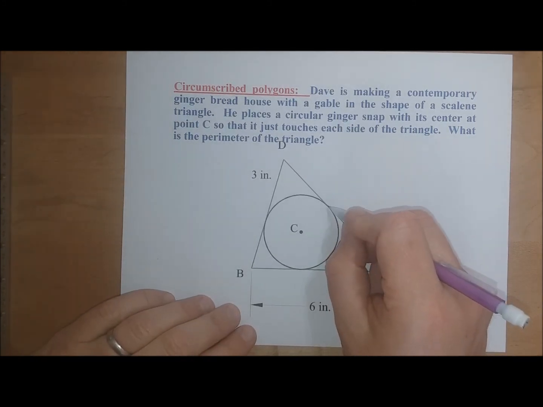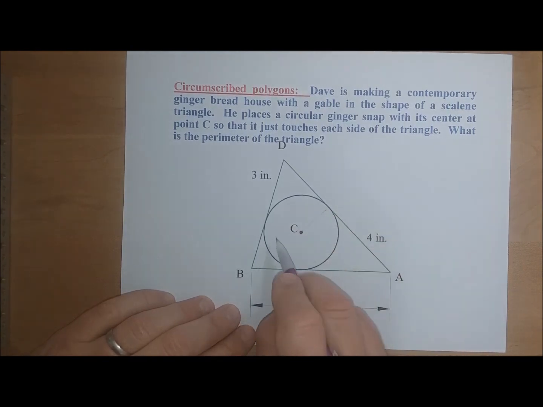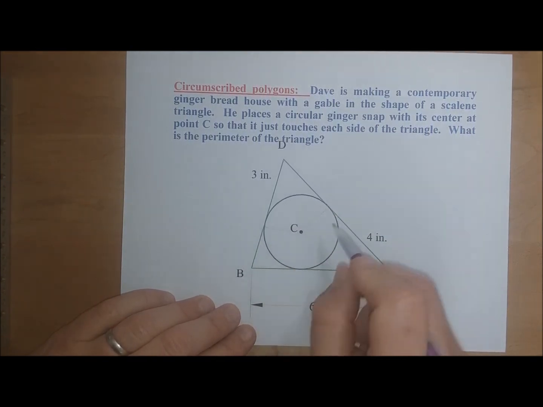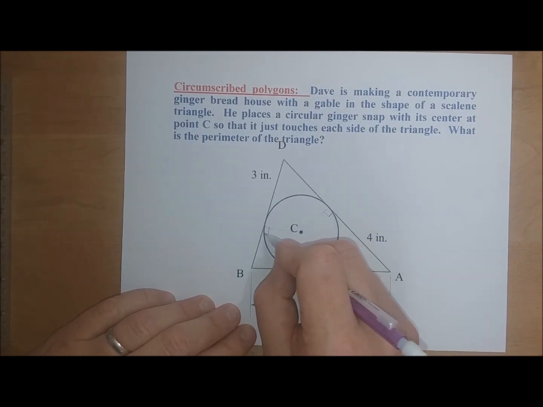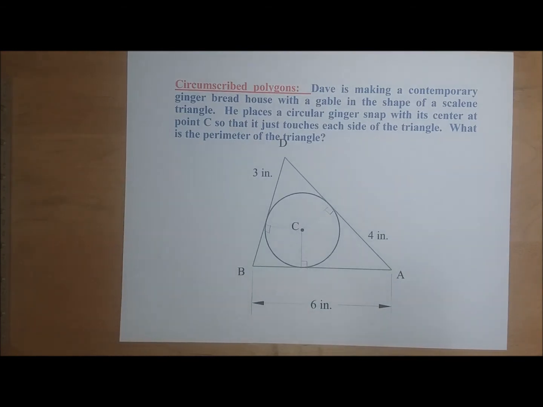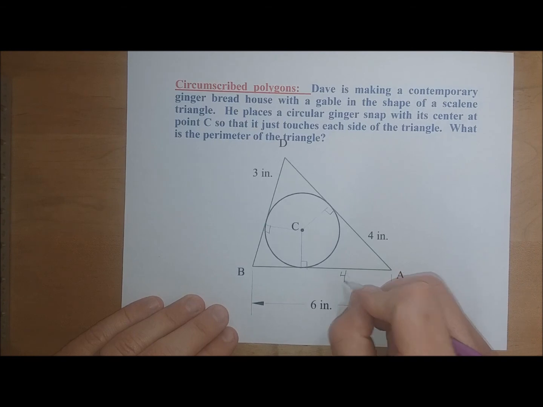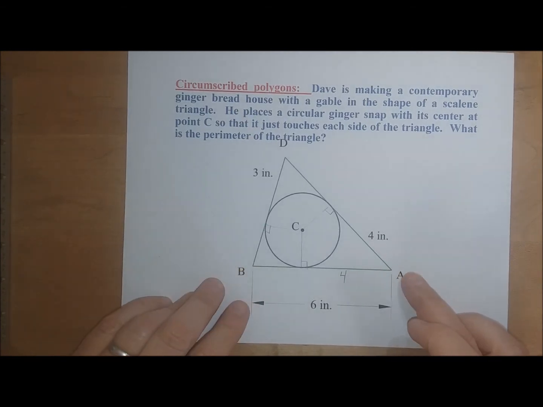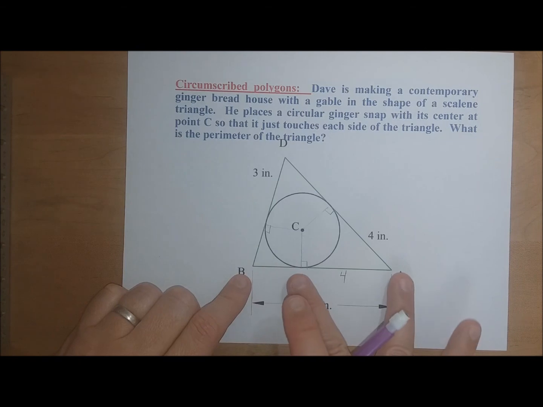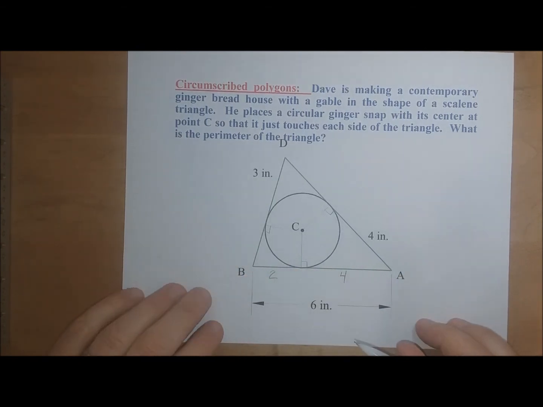The fact that these are points of tangency. You don't have to draw these radii, but maybe you want to draw them. Maybe that helps. And the fact that these are points of tangency tells me what? If this segment's 4, how long is this segment? Well, this segment's 4 as well, right? So now I can actually break down this side. If this whole side is 6 and this piece is 4, what's this piece over here? This guy's going to be the difference too, right?